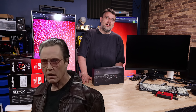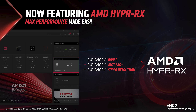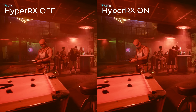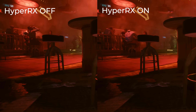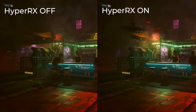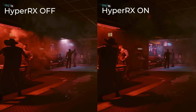HyperRX is going to be a bigger deal than I thought. It's a single click to tune supported titles for boost, anti-lag, FSR, FSR3 whenever that comes out, Radeon Super Resolution — whatever applies to your particular situation. One-click free performance is hard to incorporate into a benchmark because apples-to-apples comparisons go out the window, but the software just makes the gravy on top of the raw hardware performance even better.